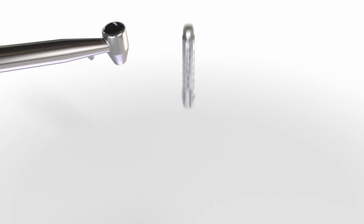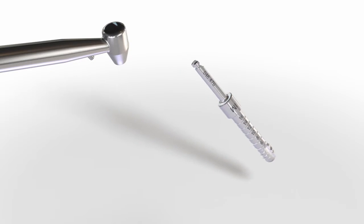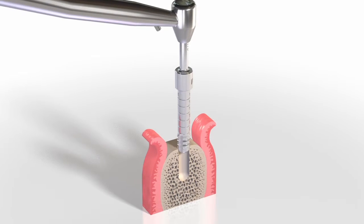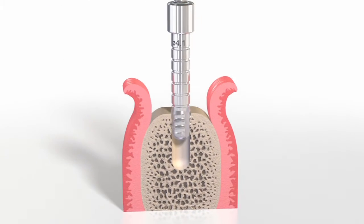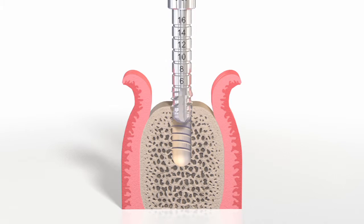For tapping with the handpiece, the tap for adapter is connected to the handpiece through the handpiece adapter. The entire length of the implant bed should be pre-tapped with the standard tap at 15 RPM maximum, and in accordance with the bone class and endosteal diameter.